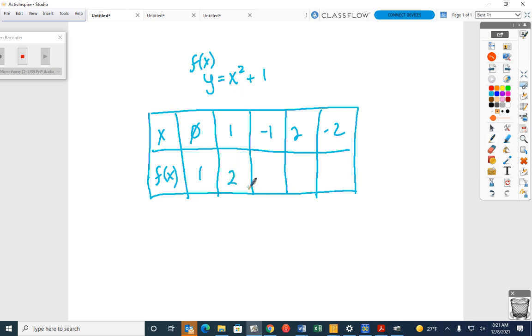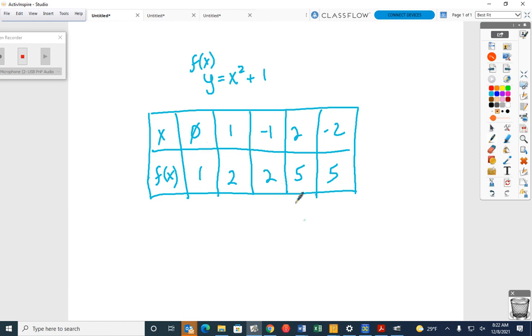Now, if you remember, anytime I have opposite inputs, because of the square rule, are you ever going to square a number and get a negative? No. So no matter what, if I have opposite numbers here, this answer is going to be what? Same thing. But let's look and see. If I have negative 1 squared, what's negative 1 times negative 1? 1, and 1 plus 1 is what? 2. And if I plug in 2, 2 squared is what? Don't say 2. 4. And 4 plus 1 is? 5. Okay, negative 2 squared. What's negative 2 times negative 2? 4 plus 1 is what? Do we have enough to graph here? Yeah, let's graph this.